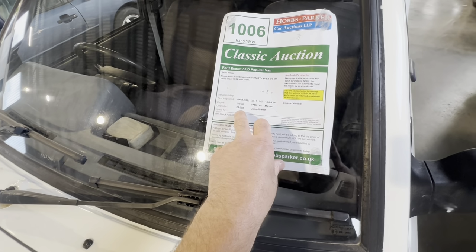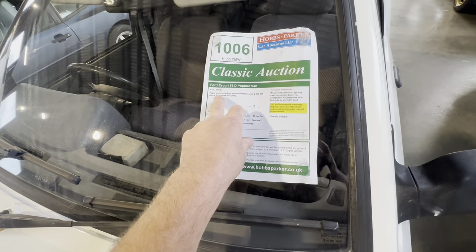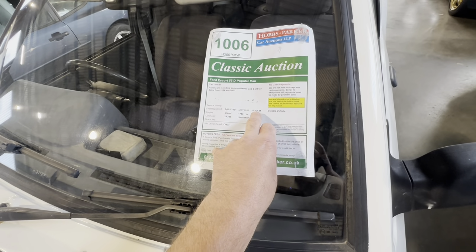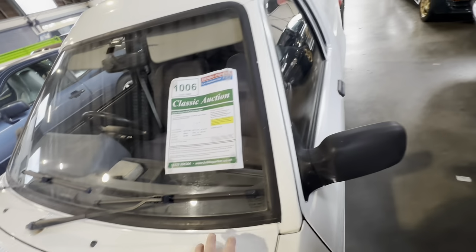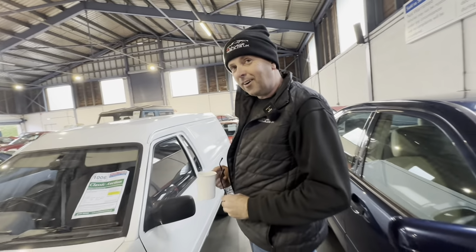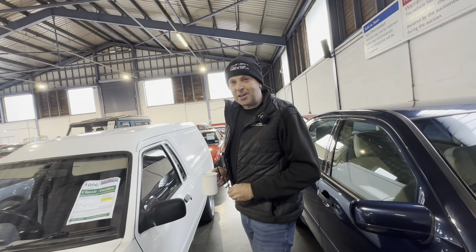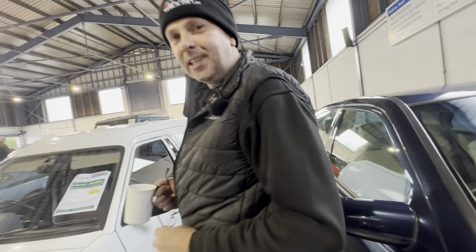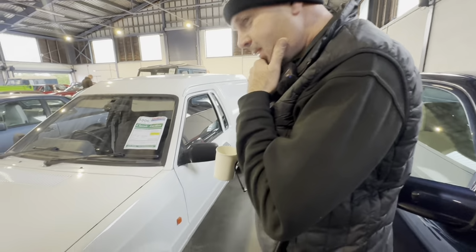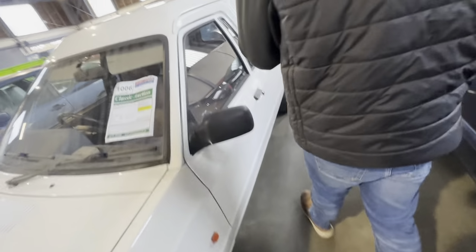1800 diesel, 29,000 miles, unconfirmed, classic vehicle. Van white. Where's the date? 4/1/91. That must have been one of the last ones. The last one I had was a petrol one. Yeah. And I bought it from Mark, Kent Auto Salvage, with the locks all out of it for £130. Did you really? Yeah. And that was about 1999 when I bought my first house. And someone's put these banded steel wheels on it. They're not even Ford, I don't think, are they? Not very nice, are they?